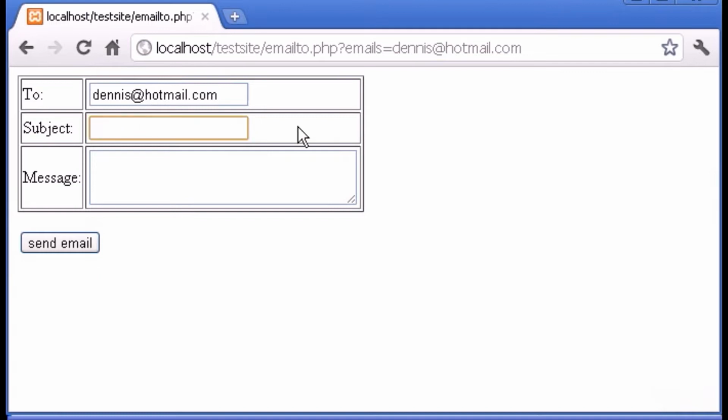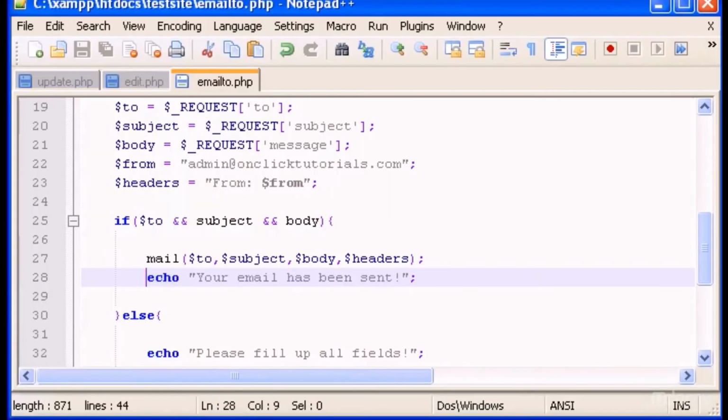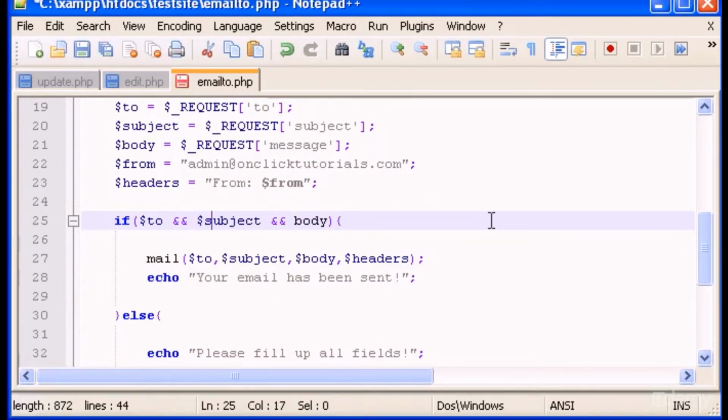Subject, let's leave this blank and click email, and we have some problems in line 25. Oh, I forgot, these are variables, I forgot the $ sign here and in here.